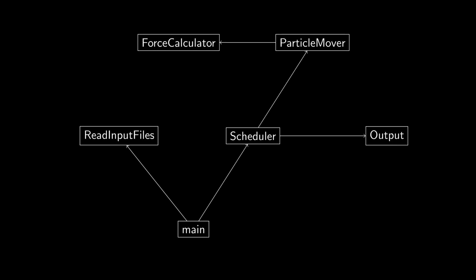We now have planned out our program. There's only one thing that we might want to put into a separate file, and that is the data. So after we read in our input file, we will, of course, have to store our stellar masses, positions, and velocities somewhere. And this data is then passed through the program from our read input file module.